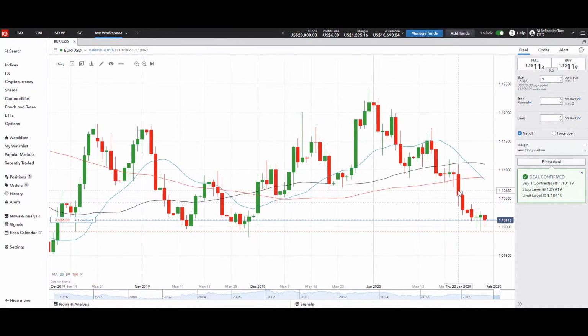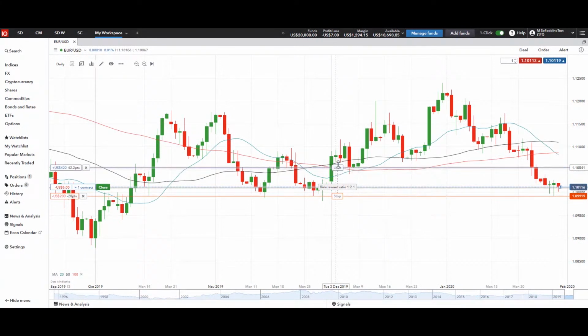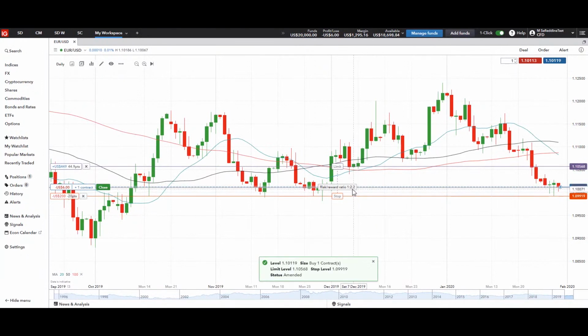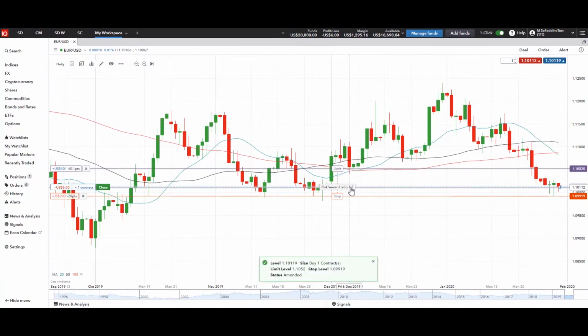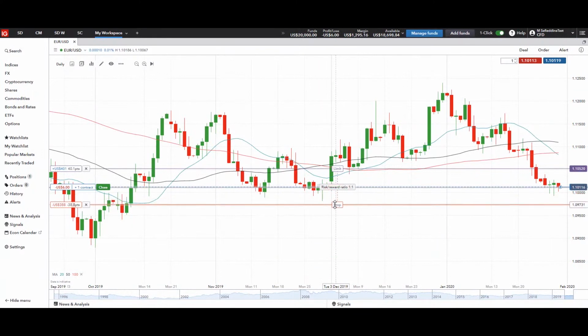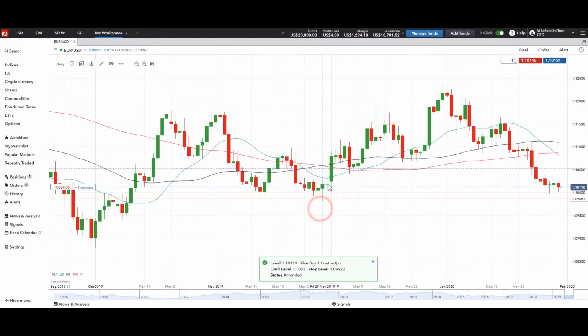So here we place the deal, it's in place, and you can see it right there on the chart. I click on it and look at that. One thing I can do is close it right there if I don't want it, and the second thing I can do is change the limit and the stop on the chart. So if you really want to get a trade in right away, you don't need to think too much about it. You can put it in, and afterwards you can adjust it, and it'll show you the risk reward ratio. Look how it's now 1-2. So I'm risking 1 to make 2. That's the ratio, and I can move the stop. So now it's 1-1, and I can change it back and forth. Ideally, you don't want to risk more than what you're going to make. That's something we'll discuss when it comes to risk management and strategies.